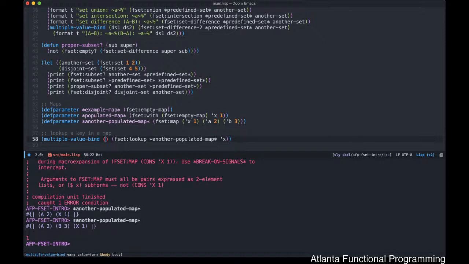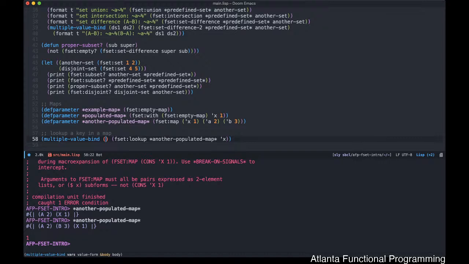So for folks who write in languages like Go, for example, this is a common practice that is used in Go. I've seen also in some common Lisp libraries adopt this too as well for multiple value returns, particularly for key lookups. Just not as often as I thought I would.